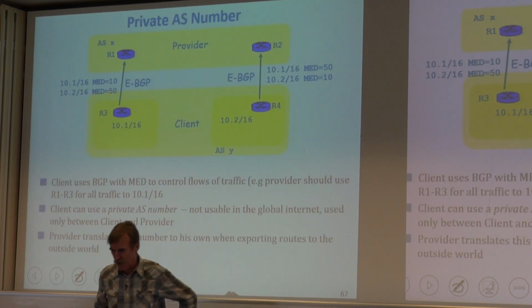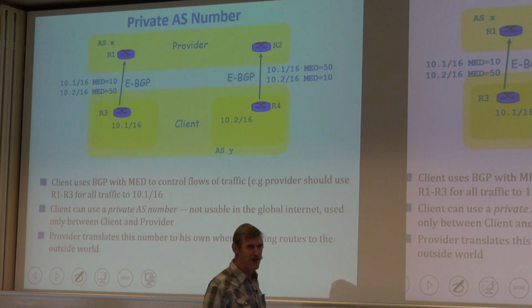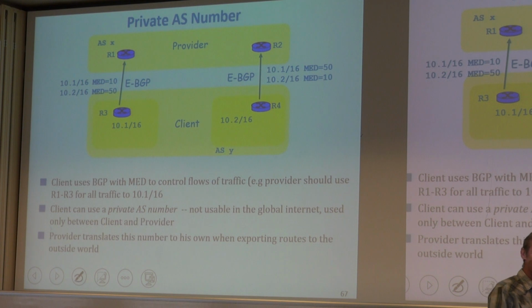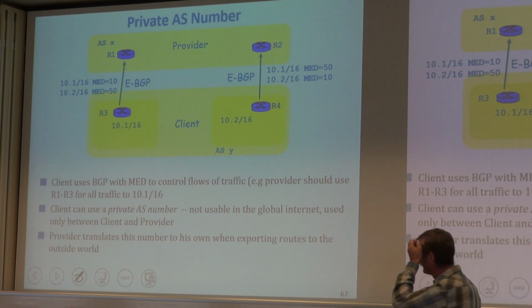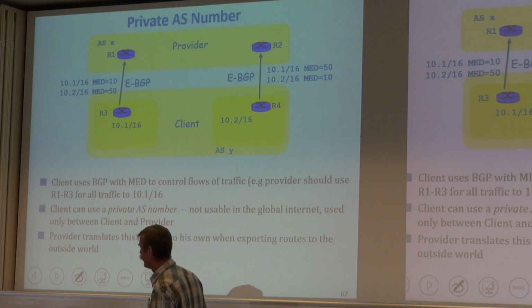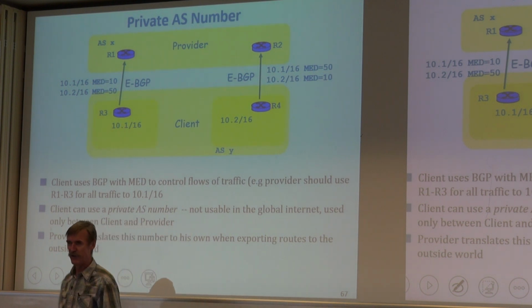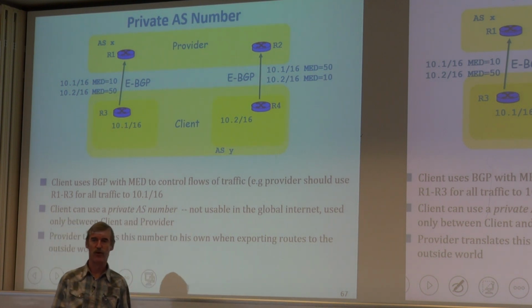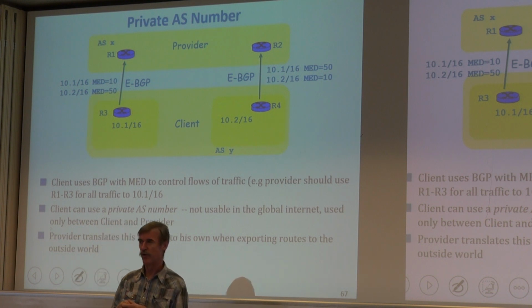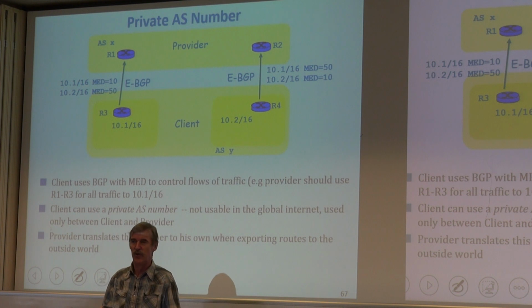Another bell or whistle is the private AS number. As you can imagine, there are IP addresses that are in principle public, but of course we have put aside a few of them to be private. The same is true for AS numbers. So there is a small block of AS numbers that is private. So anybody can use it to make your own private BGP network. And any BGP router that is not inside your organization will ignore those prefixes.